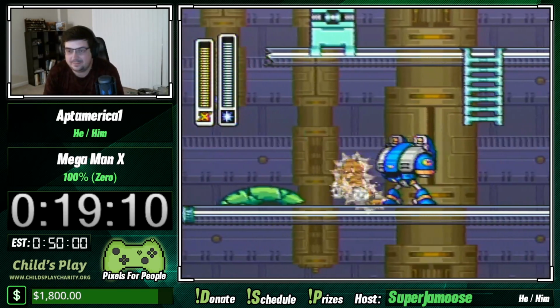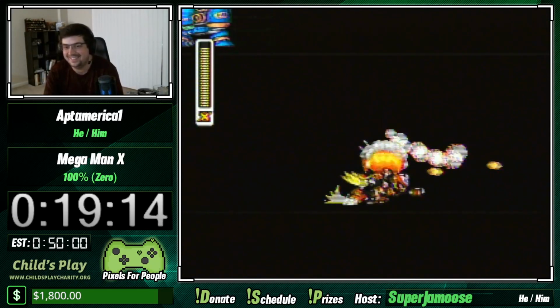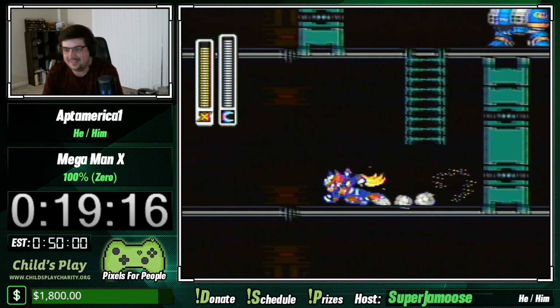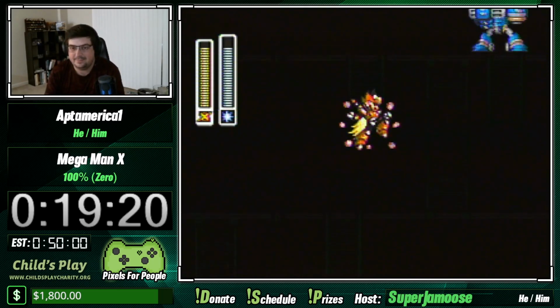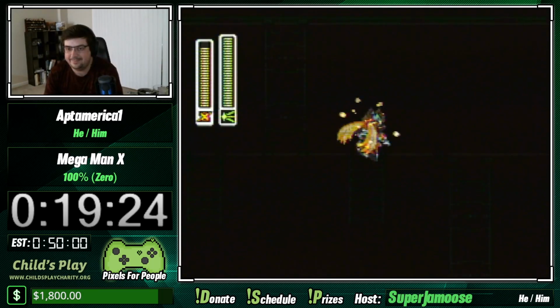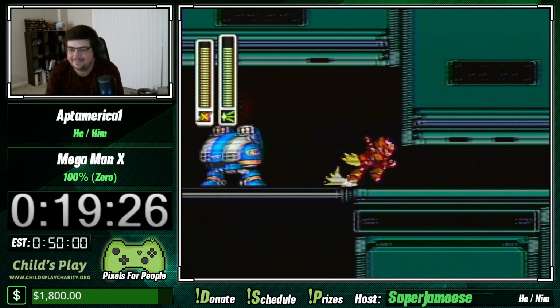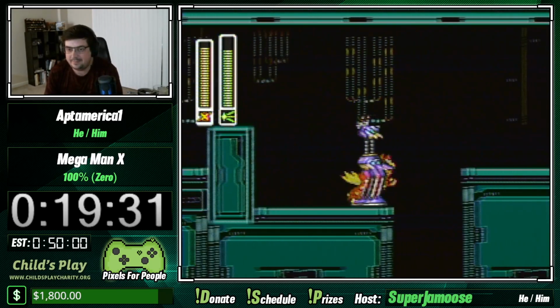All right. The opener here to Mandrill is actually deceivingly tricky, but Apt getting through there, not too bad. Again, Boomerang's coming in handy to grab the sub-tank there as well, and the Charge Sea Sting making this section of the game a lot easier.